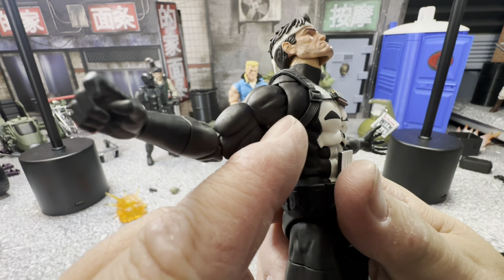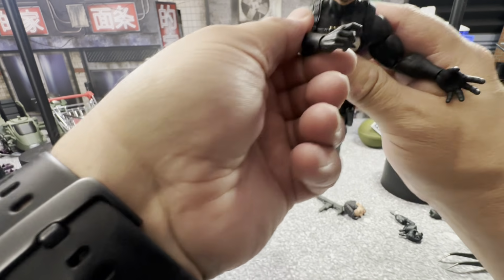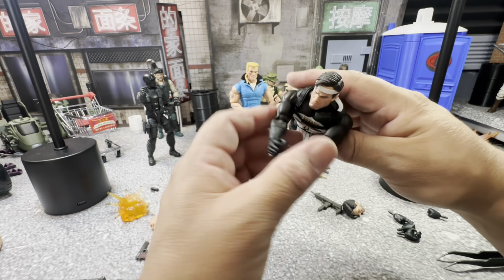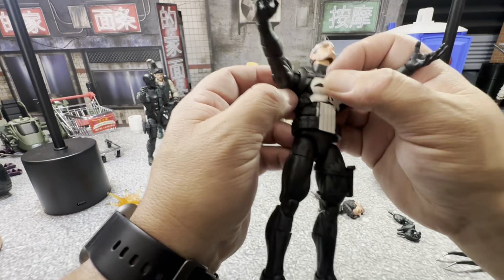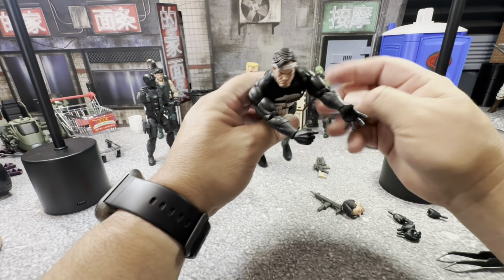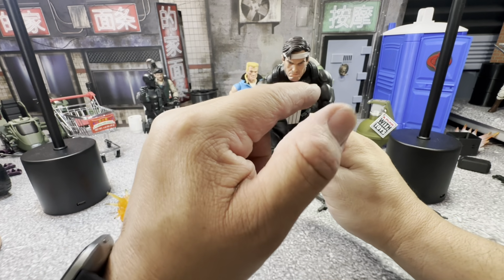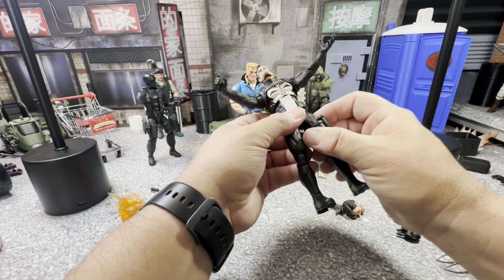He does have the butterfly joints, unlike Bushwacker here. Now the question is, how well do they work? Can he cross over? I think that these things, this strap might just be in the way. Or if we got rid of that, he actually looks like he crosses over pretty damn well. And if you don't know what this is for, that is so you can hold a gun like this, but this kind of obstructs it, but I think we'd be able to do that if we didn't have that.